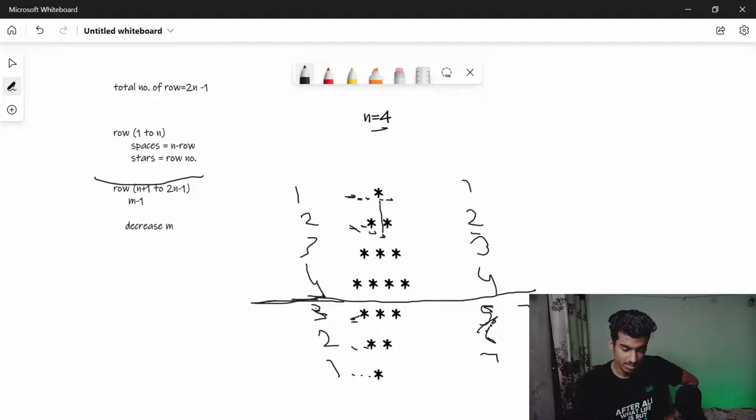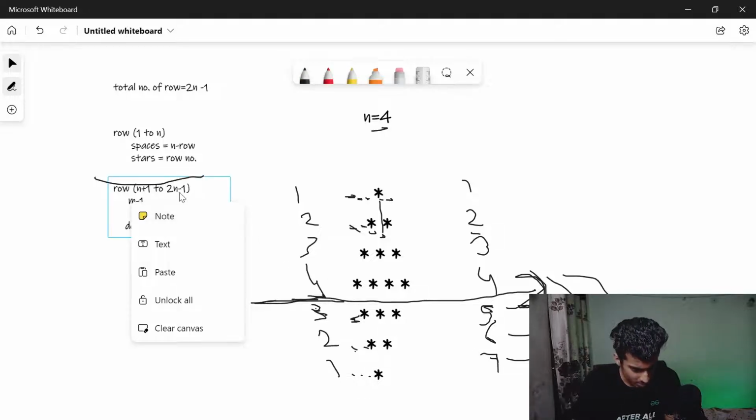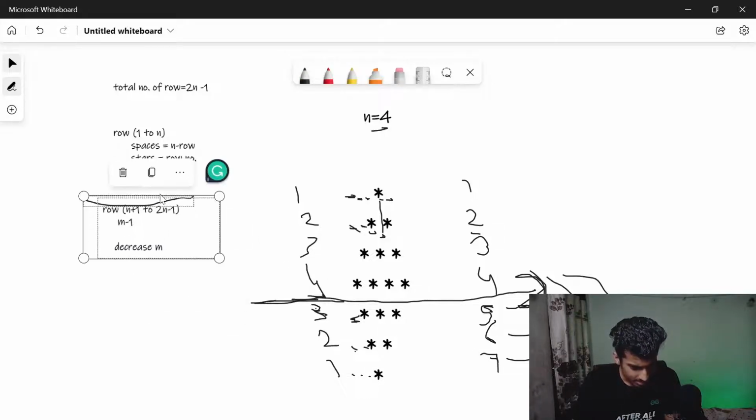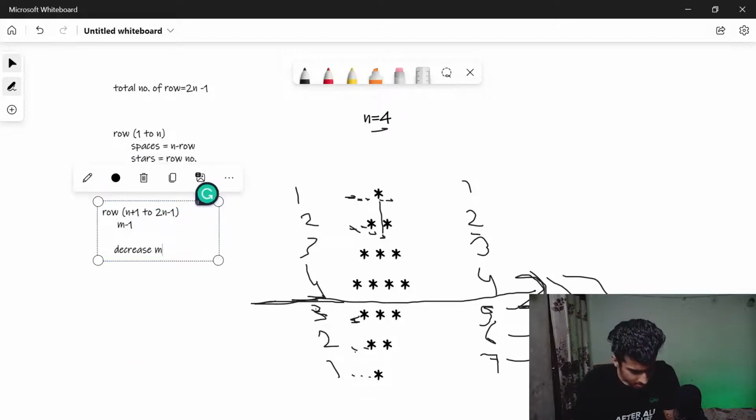Row number is greater than n, so that is the difference. 5 minus 4 is 1, so we are printing 1 extra space, and 6 minus 4 is 2, so we are printing 2 extra spaces, and 7 minus 4 is 3, so we are printing 3 extra spaces for our 7th row.